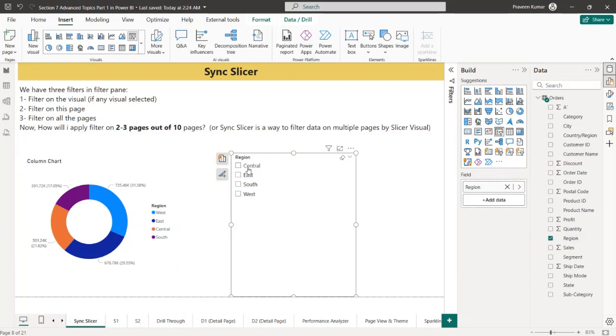So if I'm selecting central, it is filtering the central data. If I'm clicking east, it is filtering the east data.